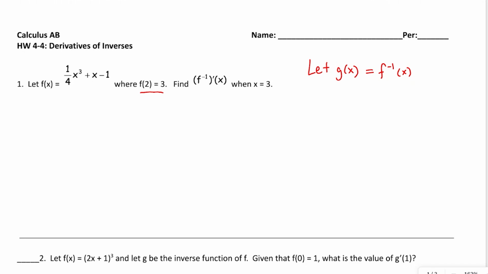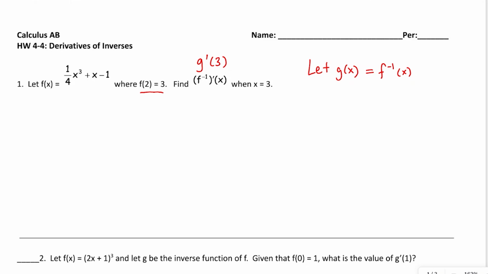If you just replace all of the places where I'm writing g of x with f inverse of x, that is just fine. And I'll show you, at least on this first one, how the work might look different if you don't make this statement. But I think it might make it a little bit easier. So now if I'm letting g be f inverse, we can reinterpret this question as saying, what's the derivative of g when x is 3? So really we're going to evaluate that derivative when x is 3.